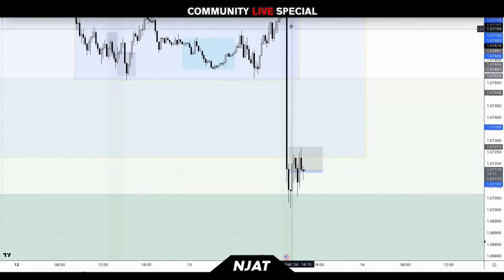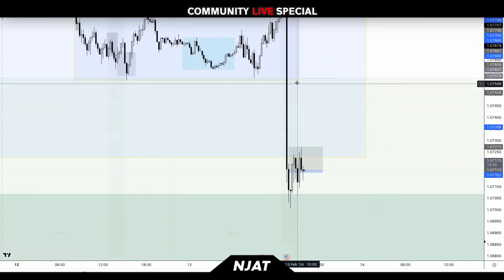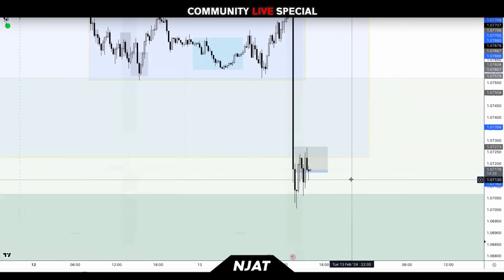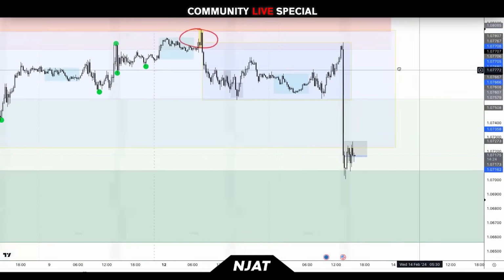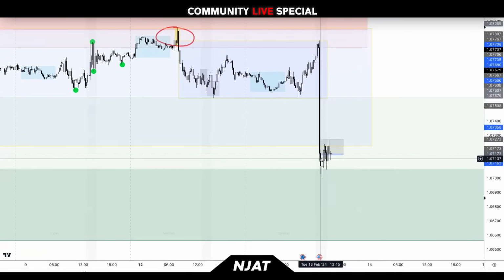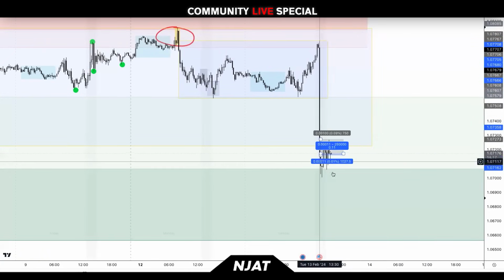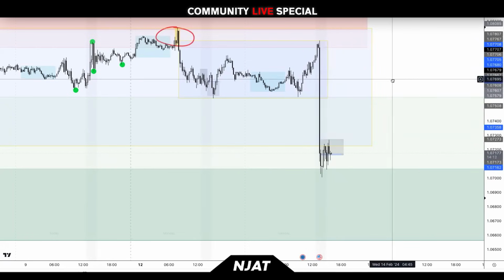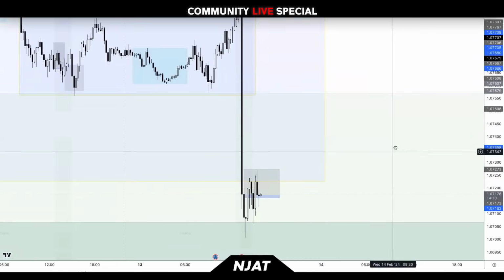So again, thinking about the structure, we're in an initiation structure. Intention: we're playing continuations of lower prices. I don't know how far price is going to go in its intention. Location: I'm selling low, but I'm selling in a bearish initiation, which is fine. And target: again, when it's in a bearish initiation out of the sideways range, I have no idea what the target is going to be. I just want to get involved in a sell continuation.